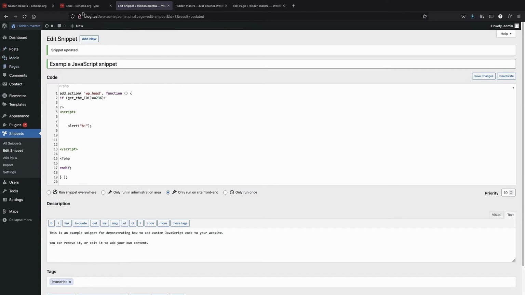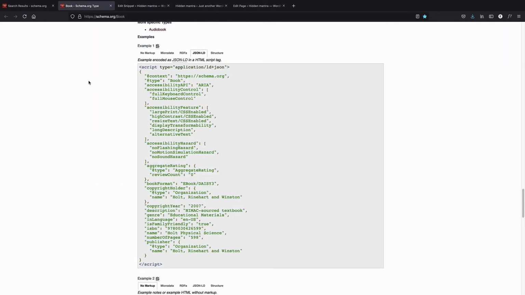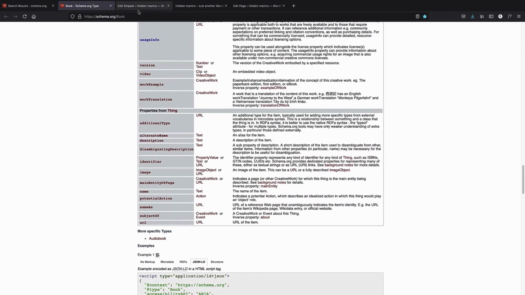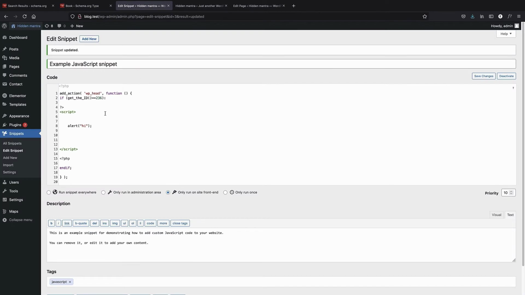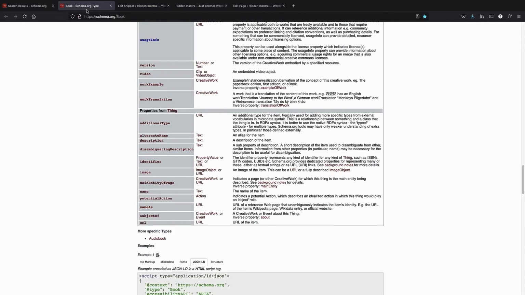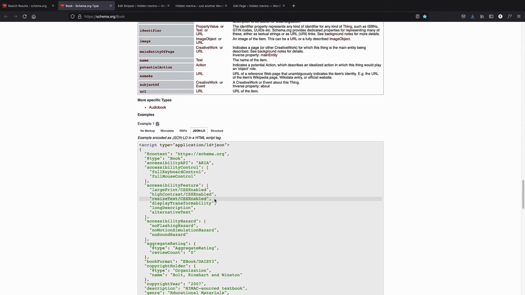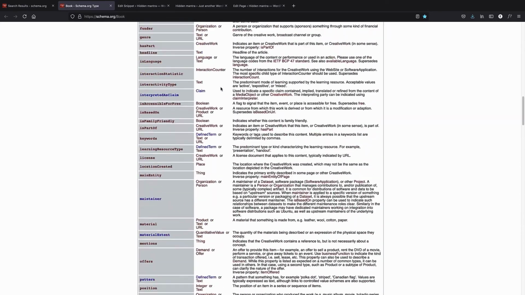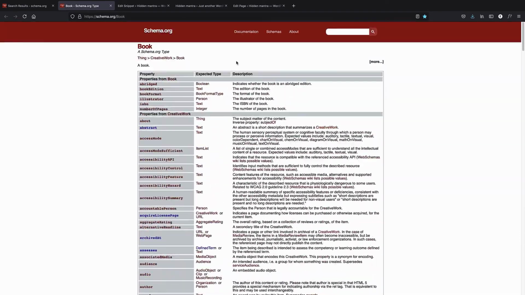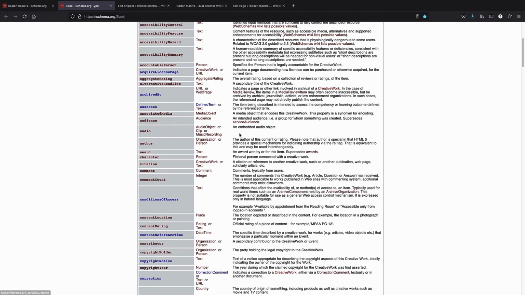But the second method is that we use the very same process for adding the code. So we use this plugin or any other plugin that lets us add JavaScript or PHP to specific pages, but then we don't use the examples here, and rather we use websites that generate schemas for us. There are many websites that can ask some questions and then generate the schema in the JSON-LD format.